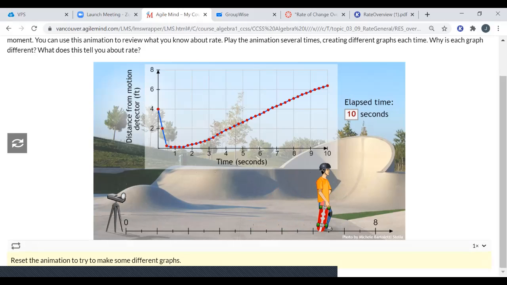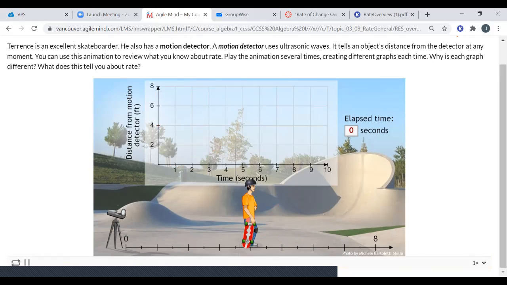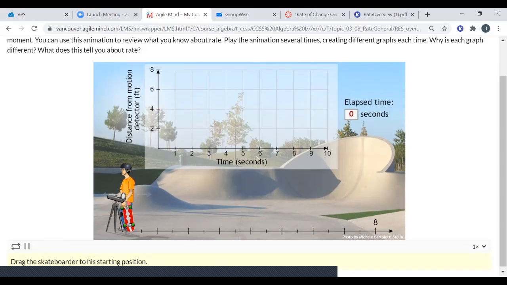It's going really slow. What does the graph look like? Well, you'll notice that it's pretty steadily going up. Let's see if we can be even more steady.